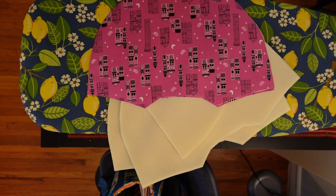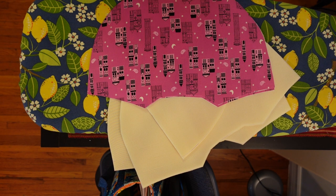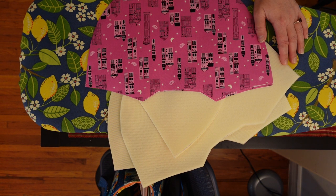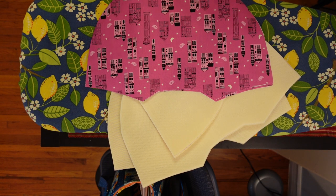So now we can attach our foam, and it's been a while since I've done that, so I'm going to look up the instructions just so that I make sure I've got the right heat. Okay, where are the instructions? There we go. Flex foam, one-sided fusible stabilizer, wool steam setting. Okay, I'm going to change my iron to a wool steam setting.